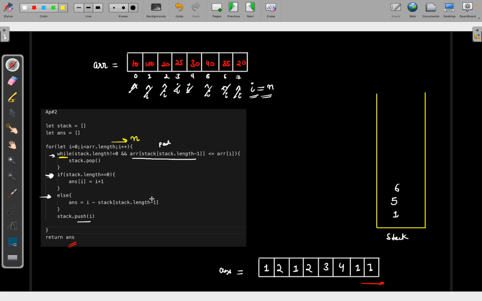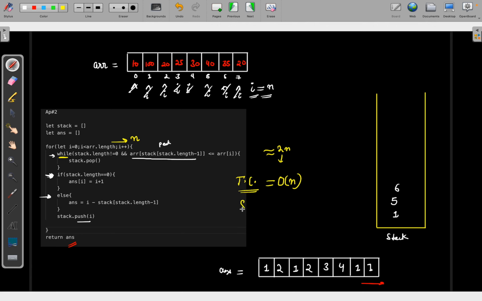So it will also run a single time if it is running. So n times for this one, or maybe this will run for n times. So n plus n, the worst case can be 2n, right? But it is not going to be n square. And if it is 2n in the worst case, I can say that again it is order of n. So the time complexity will be order of n only.